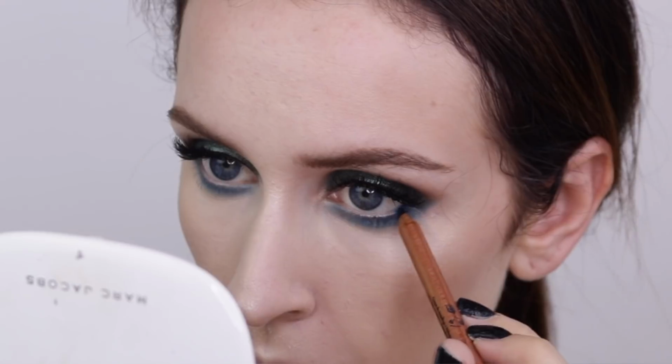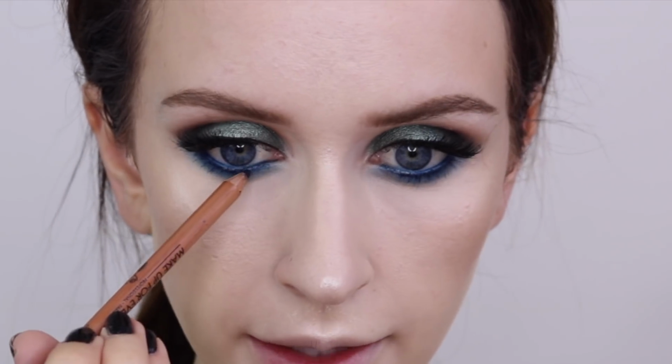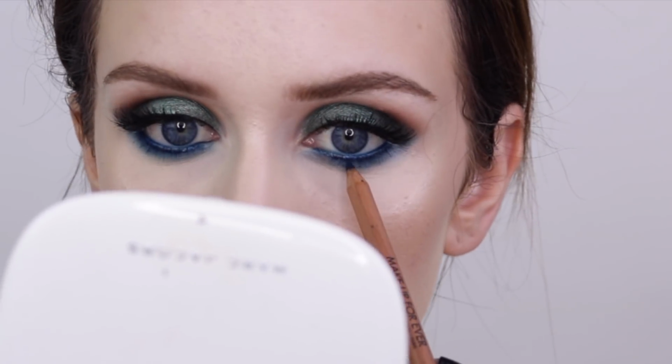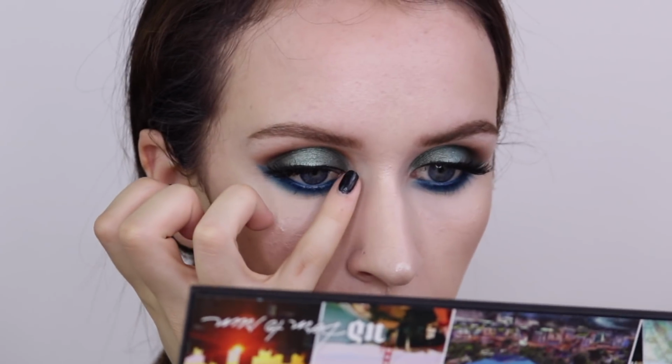So I'm gonna do something I might regret, but that wouldn't be the first time. I'm gonna go in with this Makeup Forever Artist Color Pencil in the shade 204 Boundless Blue. I'm gonna line my waterline. I'm also running it slightly under my eyelash area just to make it look like a little bit of a grungy, smoky, messy eyeliner. I'm gonna go back into that same inner corner highlight that we used before.